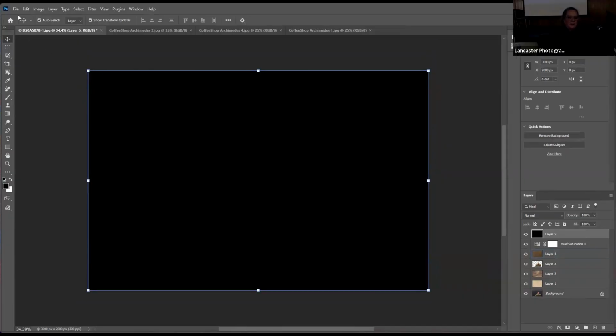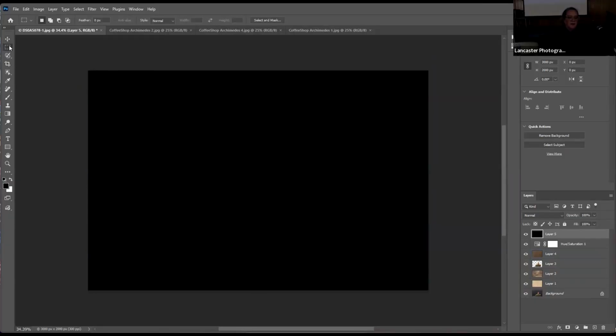So now I can come up here to the marquee tool and I'm going to right click. Come on. Why are you being so recalcitrant? Where are the other marquee tools? I feel like they moved them somewhere.